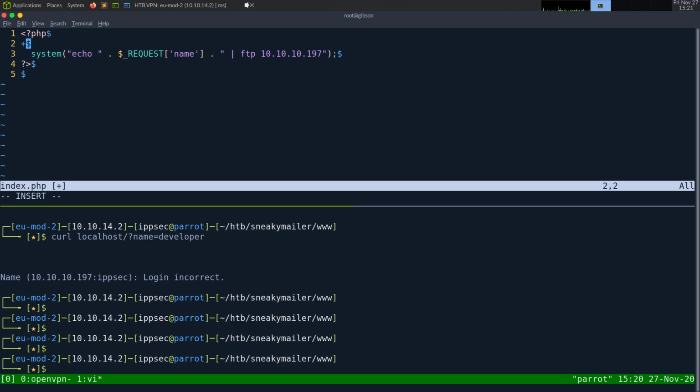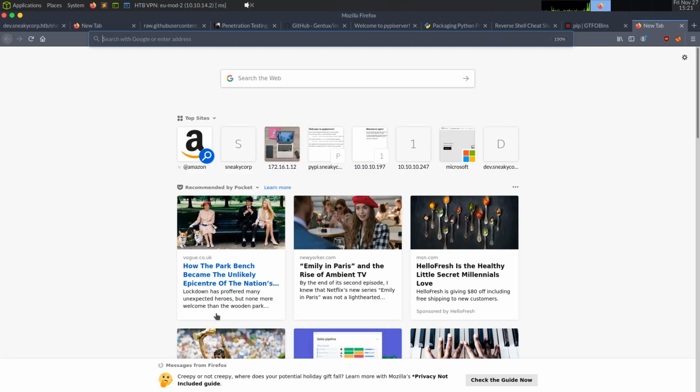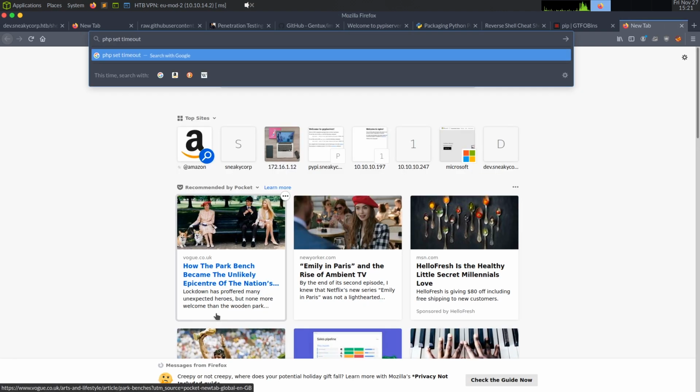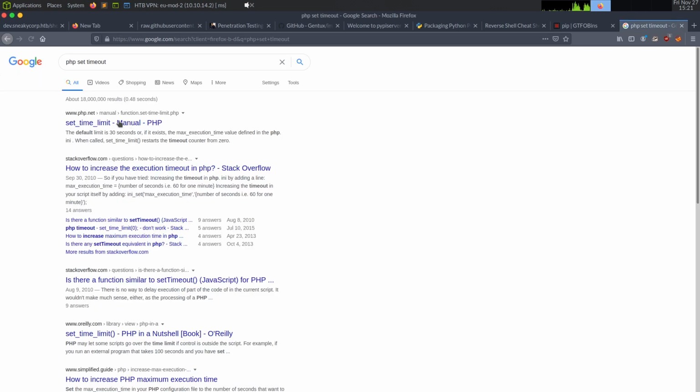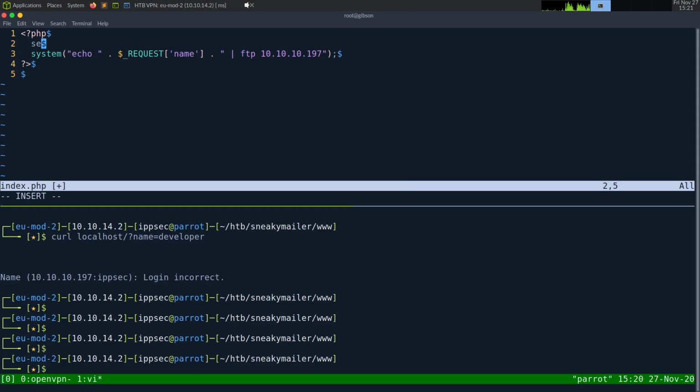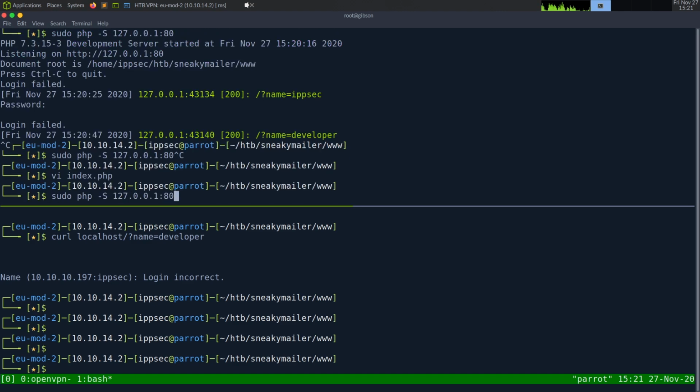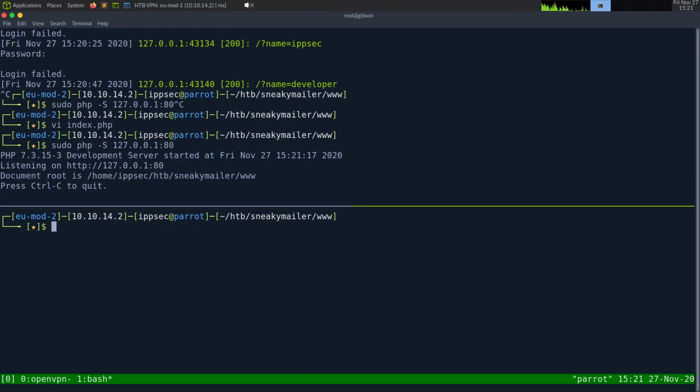Let's go over to Google, PHP set timeout, set_time_limit. Sweet, it went green. Let's just go for 2 seconds. So now our script should fail after 2 seconds if we're lucky. Okay, 1 Mississippi, 2 Mississippi, 3.